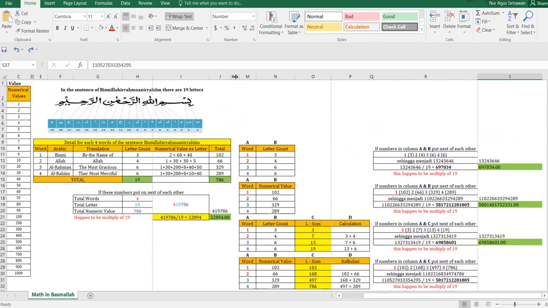So this is my challenge for you. Either the Christians, or the Christian Prince, the one that most of the Christians coming to my channel are proud of. So Christian Prince, I challenge you to show me one sentence in the world that has this mathematical code. If you cannot show me, and you will not, this shows that this sentence cannot be made by any human, especially 1400 years ago. And you have to admit that this is made by God. How can you deny this? How can you argue this? You cannot. You just have to admit it.